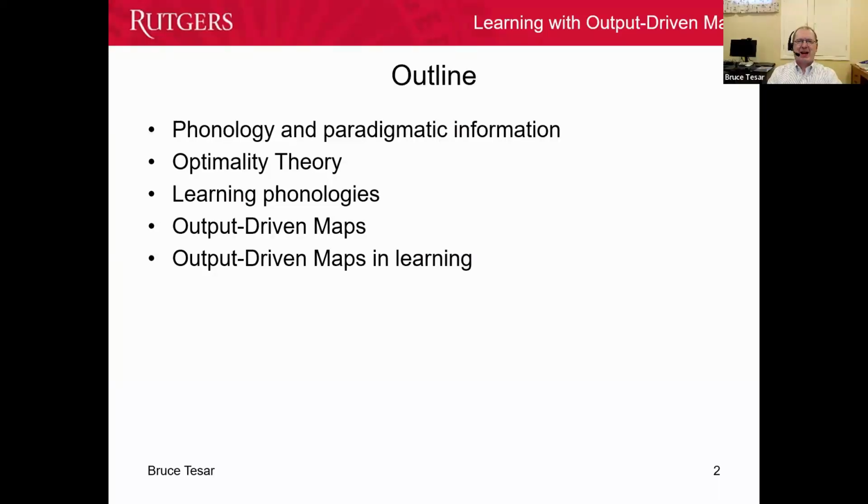So in brief outline, I'll start with a very brief focused introduction to phonology, and in particular on the significance of paradigmatic information as being information about the structure of phonology. And then I'll give a brief overview of optimality theory, which is sort of the leading theoretical framework for characterizing phonologies. Those two things will be enough to have a sense of the formal structure of the situation that I'm dealing with, and I'll point to what that sets up in terms of learning phonologies, the kinds of issues that a learner has to overcome in dealing with phonologies.